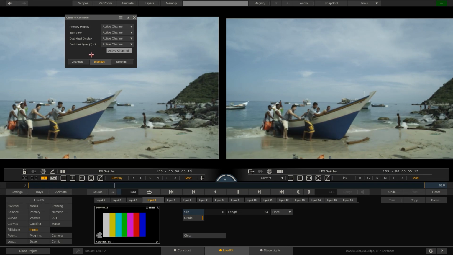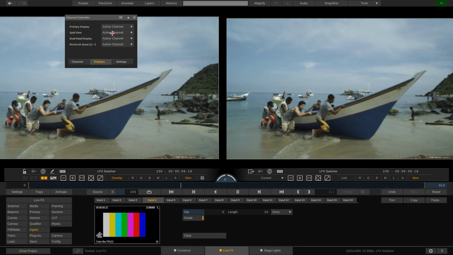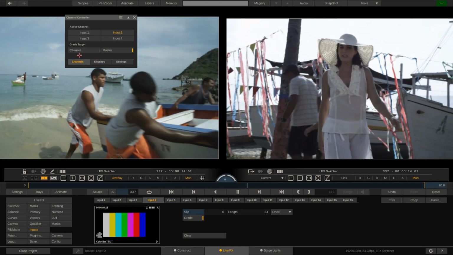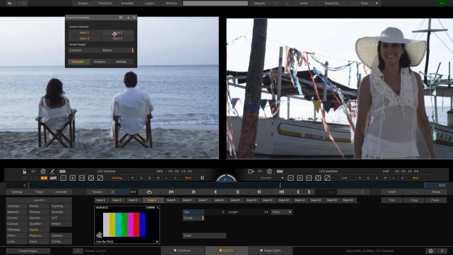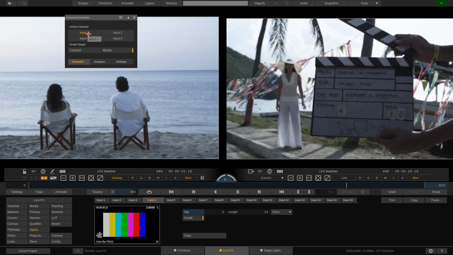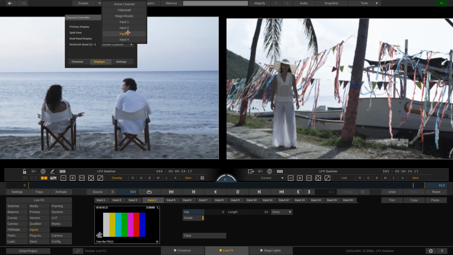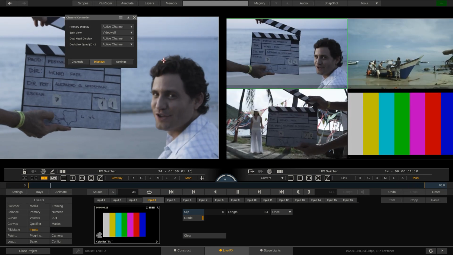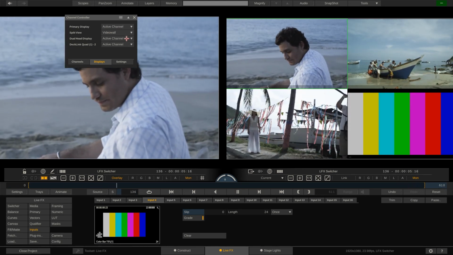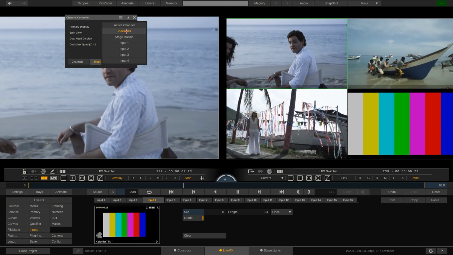Now we have set the primary display to show the active channel. We can set the split view to always show the third channel. If I now change the active channel, then you can see the change on the primary view, but the split view remains the same, showing channel number 3. Next to selecting the active channel or a specific channel, you can also select the video wall option, which shows all outputs together. The stage mosaic option we discuss later, as that is directly related to LED wall projection.